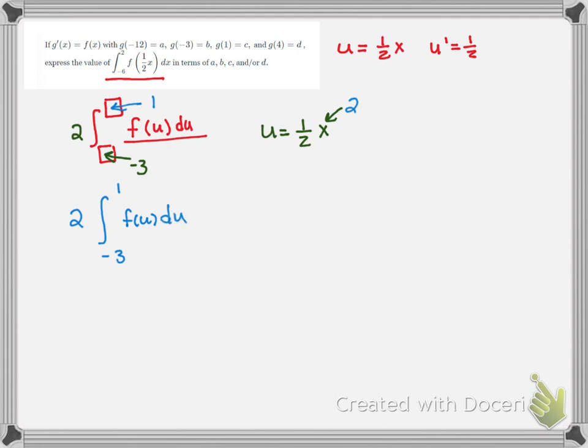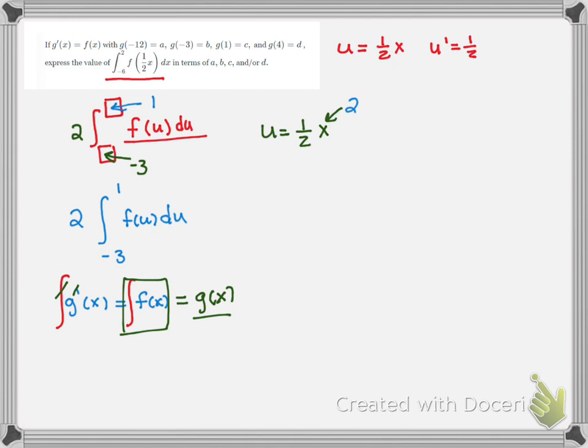Okay, I'm like, well, I don't know how to do that. I don't know what f is. But you have been given this piece of information right here: G prime of x equals f of x. And here we're being asked for the integral of f. So if I integrate this f, I would have to integrate this g prime. And we know the integral and the prime undo each other, and so the integral of f of x is really g of x.